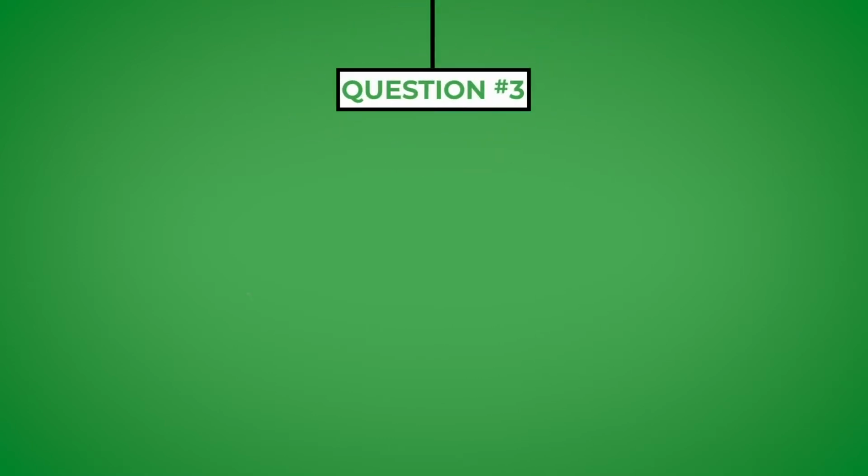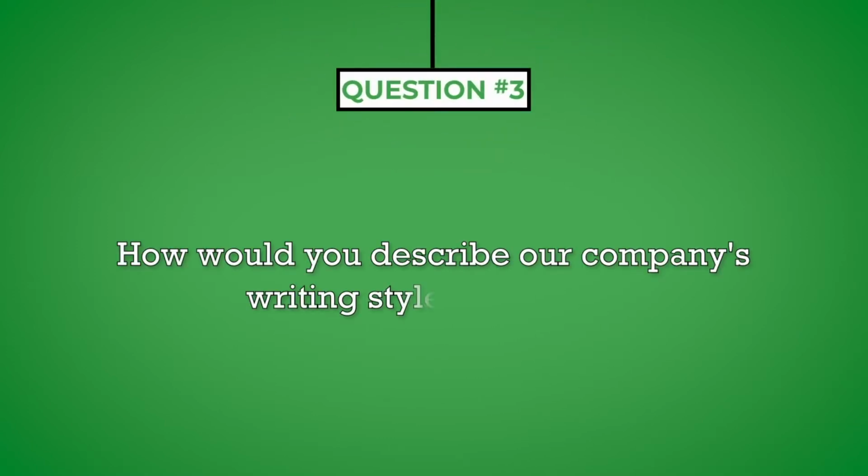Question number 3. How would you describe our company's writing style and voice? The interviewer wants to know if you've done your research on their company by looking up content that they've previously published. This is something you should definitely do before the interview takes place so you are ready to talk about the type of content the company tends to post. If you've written similar content before in the past, then be sure to mention it.